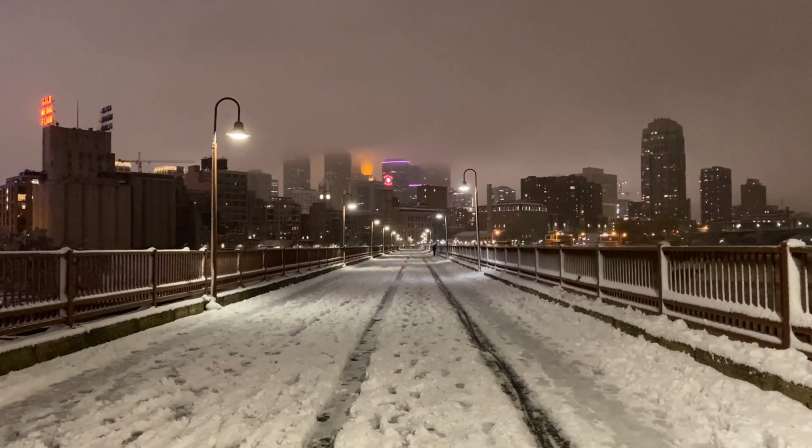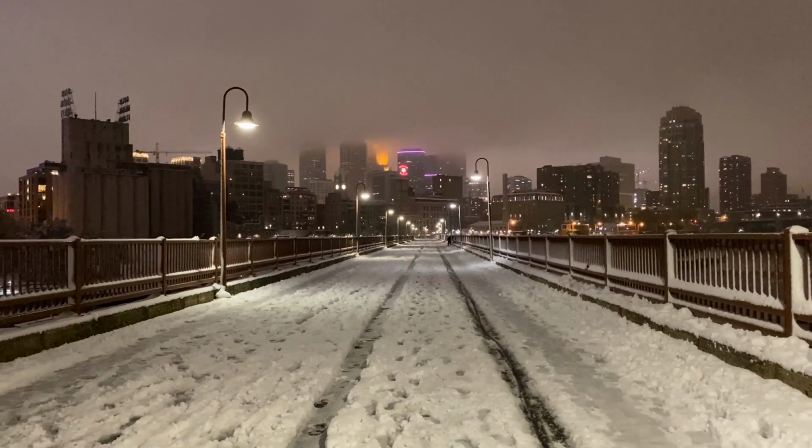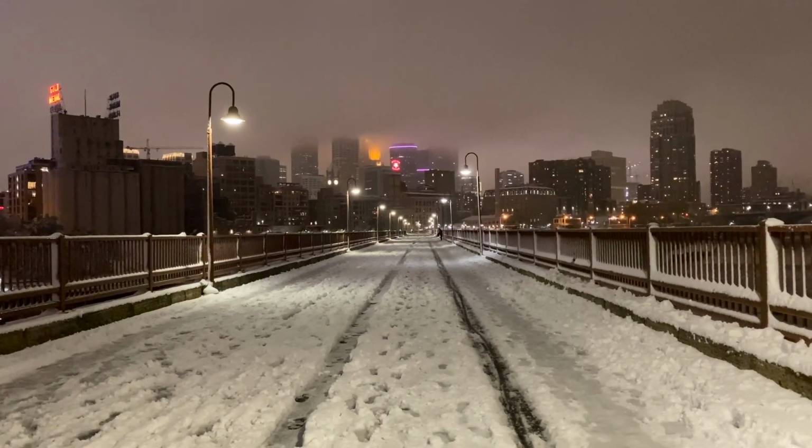So the first question that I got was, what was my intention with the project, or why did I choose to take photos of houses in neighborhoods and things like that? And the reason why is Minnesota itself is pretty much known for our really long and harsh winters. It can get down to like -30 Fahrenheit during the winter, and we just get a lot of snow, and it lasts for a really long time.